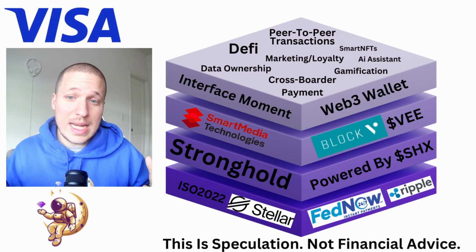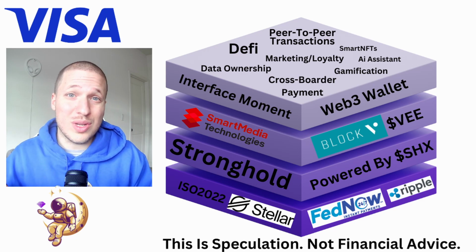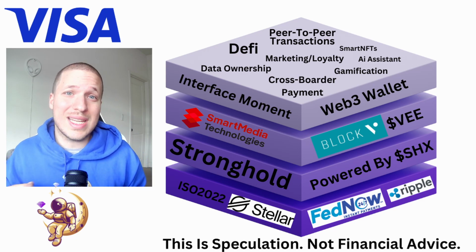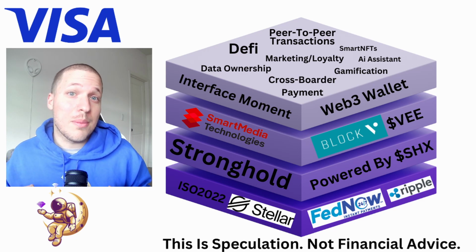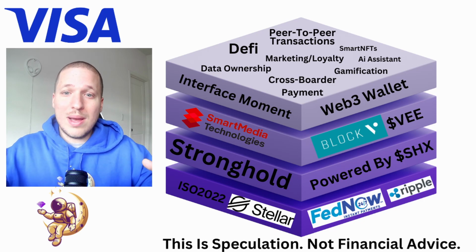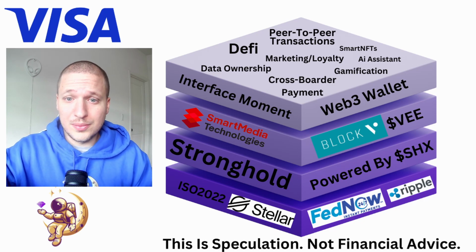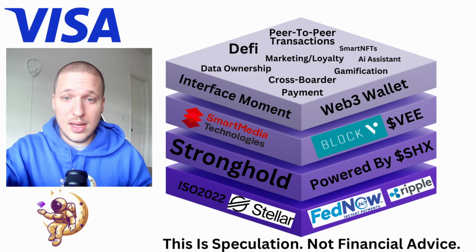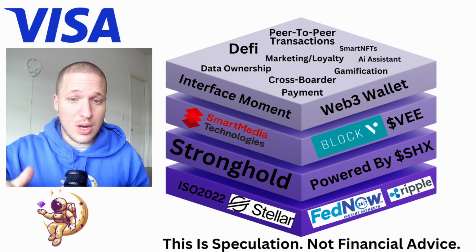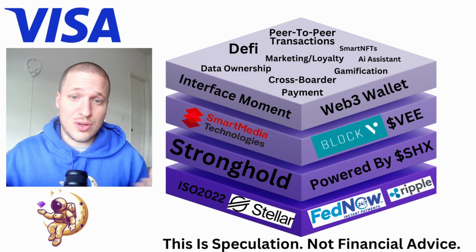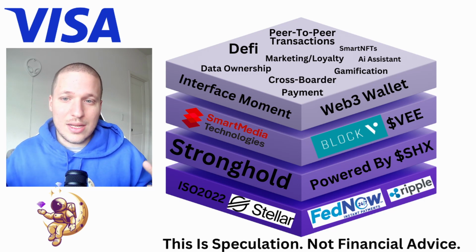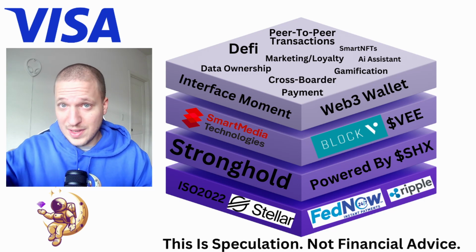And what they're providing is the Web3 wallet. The Web3 wallet is the killer app of blockchain. And what the Web3 wallet, I'm calling the smart media and BLOCKv protocol layer here that's on top of Stronghold and then on top of the infrastructure layer, we're calling that the interface moment, okay, via these Web3 wallets.